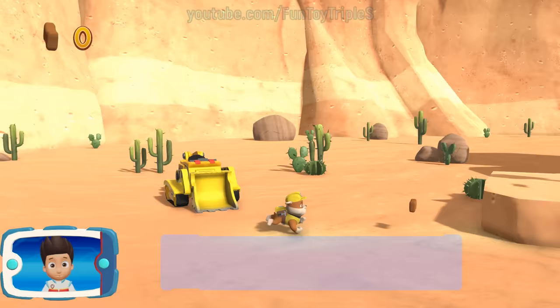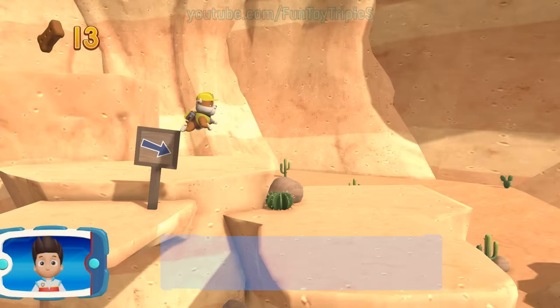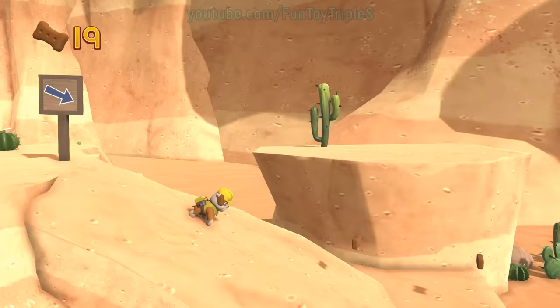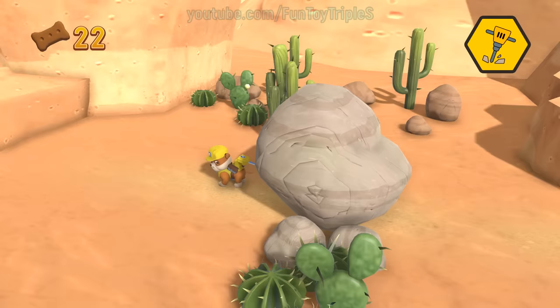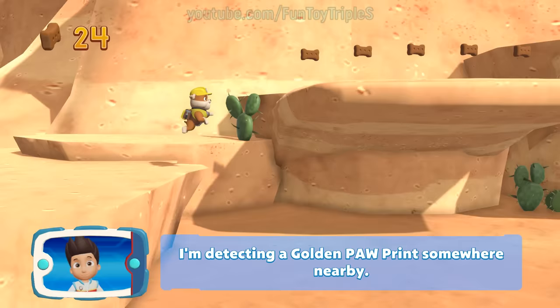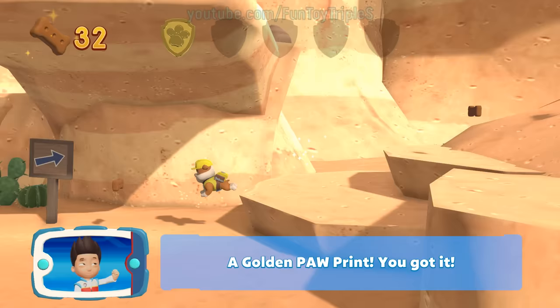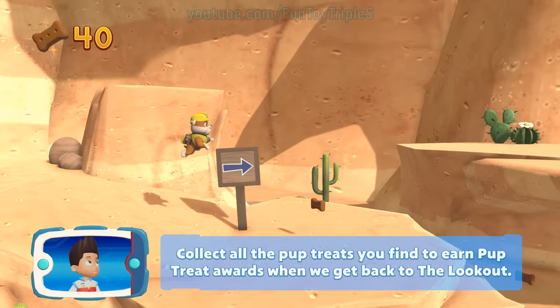Trapped in the canyon. Rubble needs your help using his jackhammer to clear the path so that Rocky can repair the broken bridge. Find and collect all the pup treats that you can. Pick the pup ability that you need to use. That's great! I'm detecting a golden paw print somewhere nearby. A golden paw print. You got it. Collect all of the golden paw prints that you find. Collect all the pup treats you find to earn pup treat awards when we get back to the lookout.